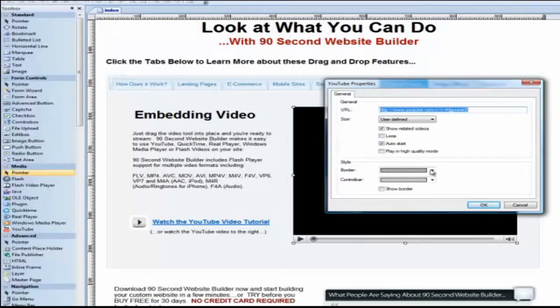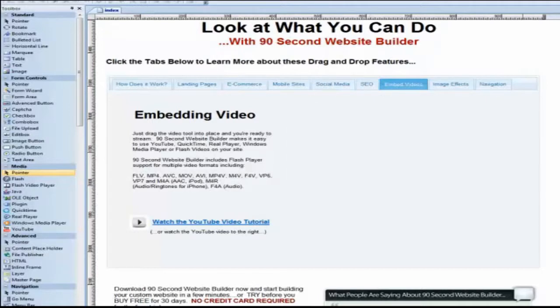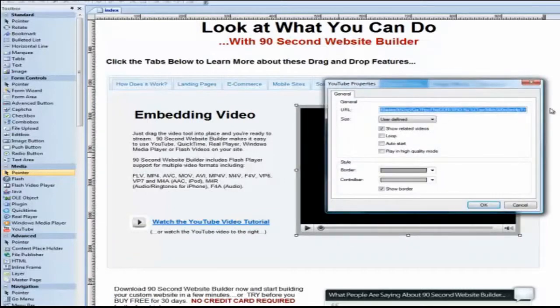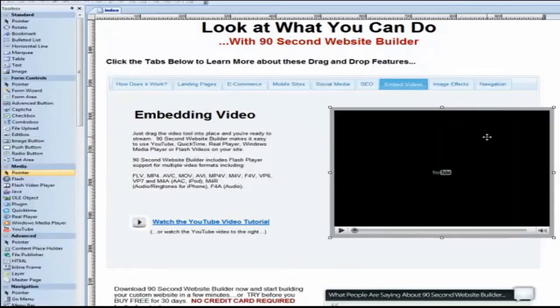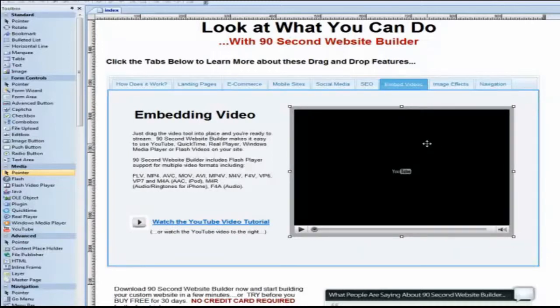I set all my parameters, and then I also, in my case, I liked a little border, so I clicked on that and made a little border. Now, after I did that, I ended up with my YouTube video in this particular spot. So I'll show you what I mean. Here's where it is, the one I made right here. Here's the actual address, and there's my border. And it's that simple. So as long as that blue highlight is working, I can't have my video like this. It won't work. It won't be inside the object correctly. I just dragged it in like that, and we're good to go.